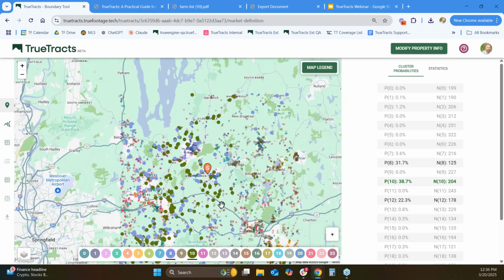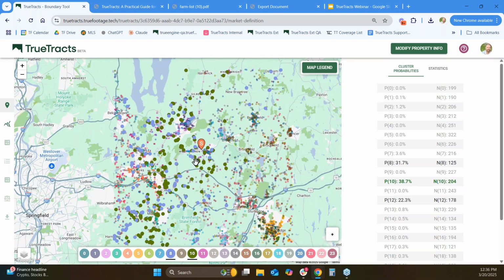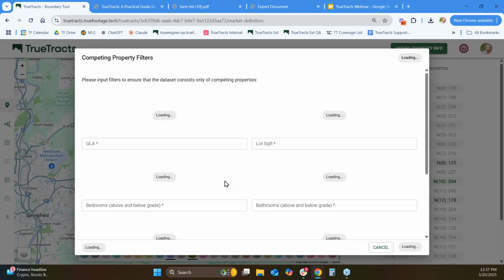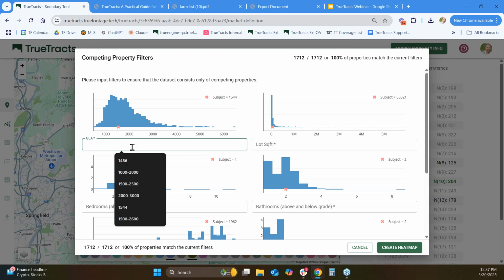And so what do you do in this situation when you're dealing with a rural market where you don't have a lot of properties? Because remember, we want to end up with at least 100 to train our model if we can. Well, what we do in this market is we go big. You start big. Remember, this is not the final subject submarket. This is just the initial one. We want to try and understand what's going on, but we want to do it with data. And so let's get started with a big market area, and then we'll filter it down after we see some data to help us do that.